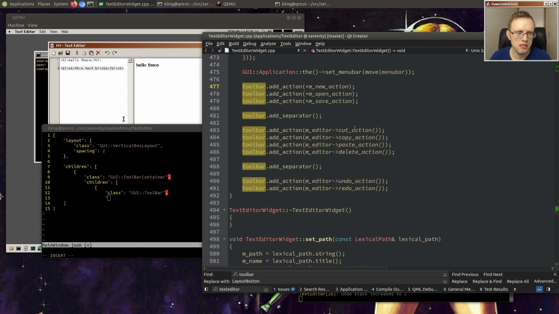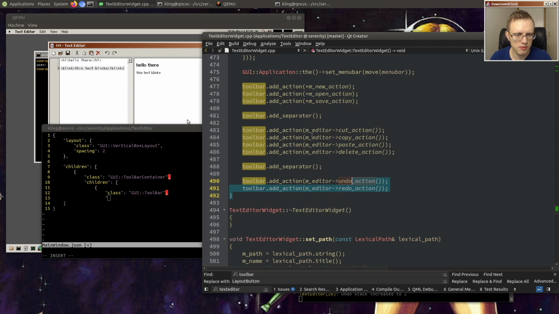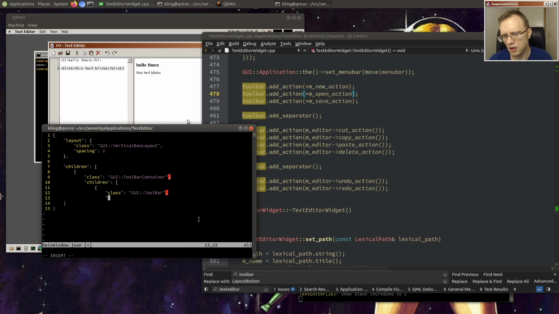While it might be neat to do it in the JSON, it's a little more involved because it means that we would have to tell it how to find those actions, which, going forward, would probably be a good idea to make actions exist in some kind of lookup scope where you could query for an action by name. But right now we don't have anything like that, so we're just going to do the wireframe of the UI here.